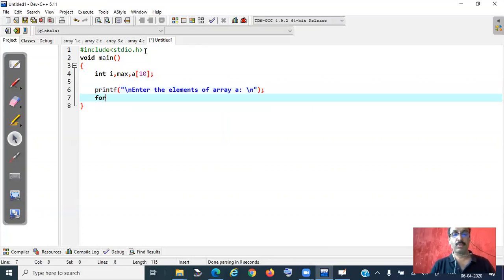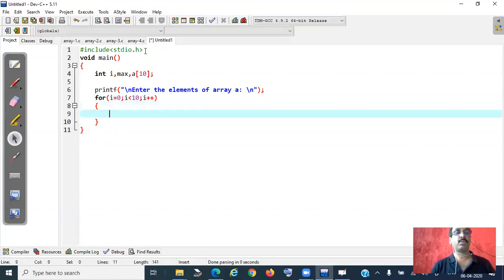And then I'll write a loop for I is equal to 0, I less than 10, I plus plus. So I need to ask the user to enter element 1, element 2 like this, right?